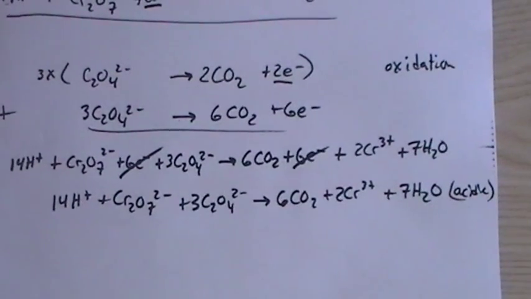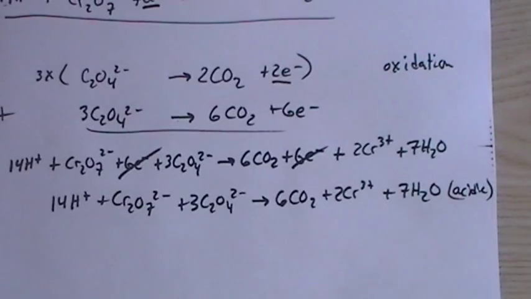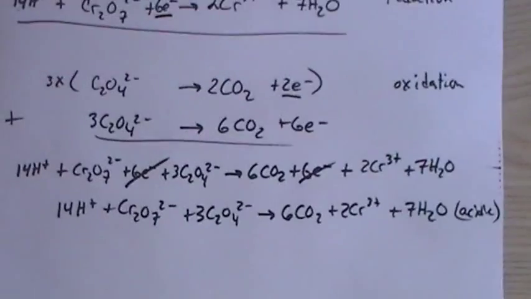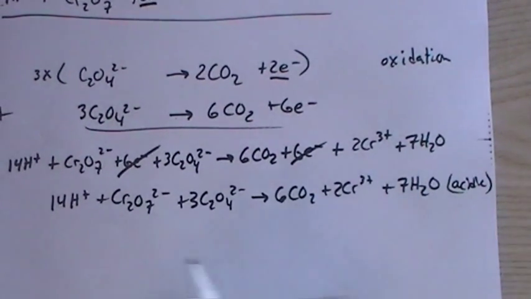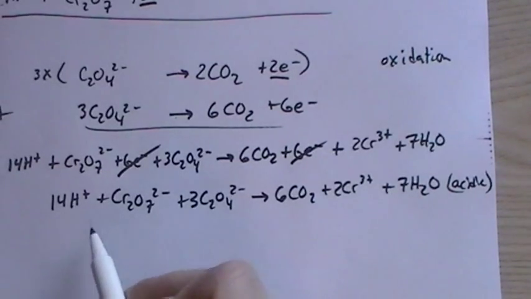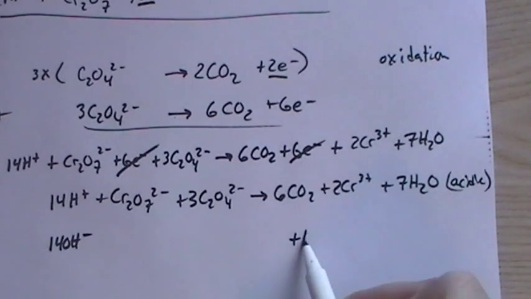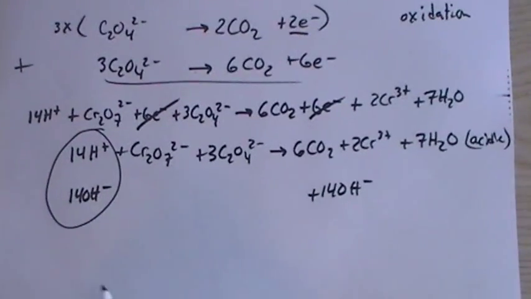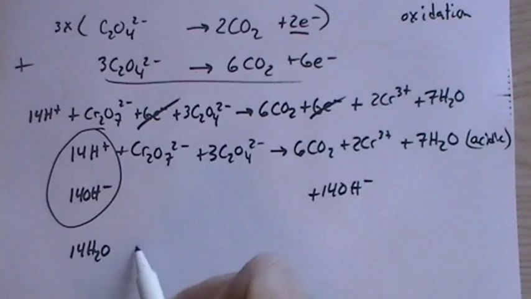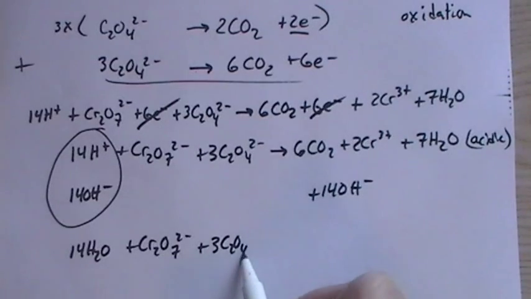The basic one, the way that we do that is we just do the acidic one first, and then we say, well, in basic solution, we wouldn't have H plus, we'd have OH minus. So if that were the case, let's say we had it react all the way through, and then the H plus that's produced would immediately be reacted with OH minus. So we add the same amount of OH minus to both sides. So H plus and OH minus are going to produce waters. So bring this down. So doing the basic solution, and on the exam that's what I'd most likely ask for.